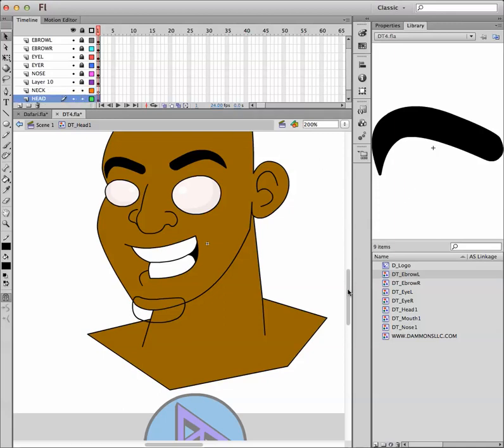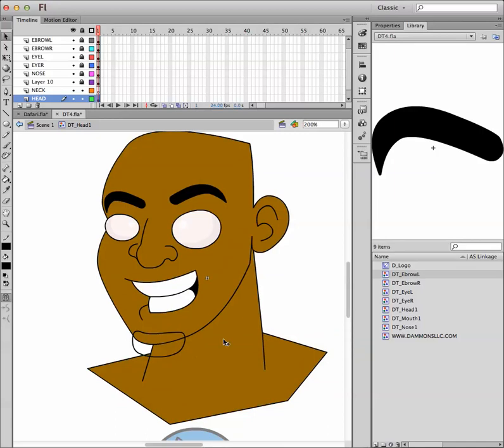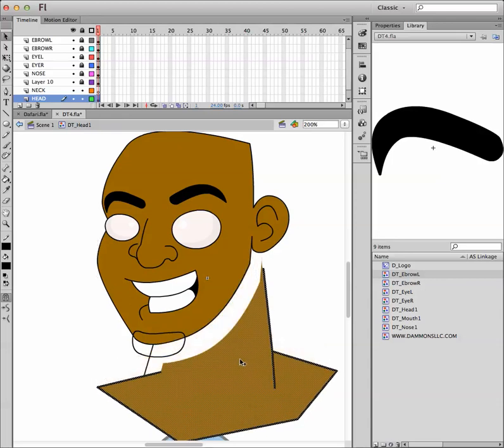Let's go back down to the head layer, and we're going to select everything inside of that head layer with the exception of the chin. So let's go down here and select each line. And I also selected that shape here, okay? Now, you don't really have to worry about this later.